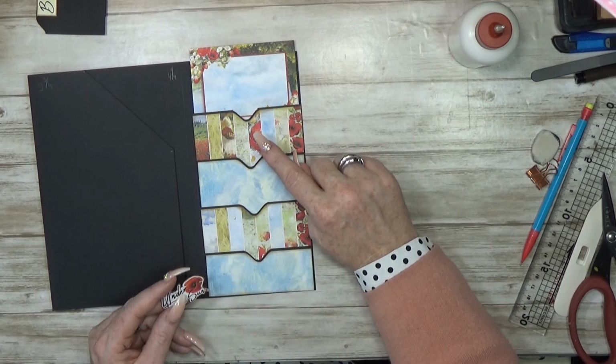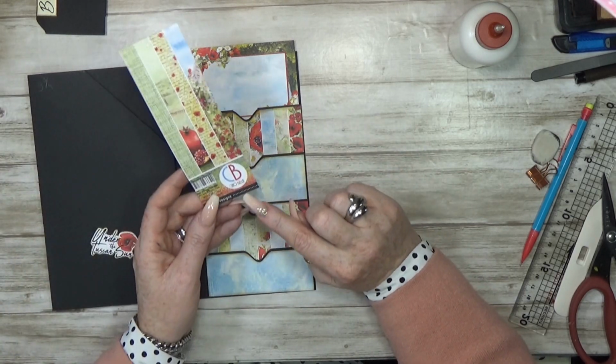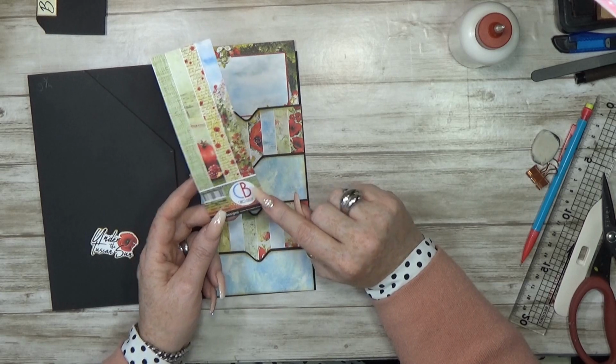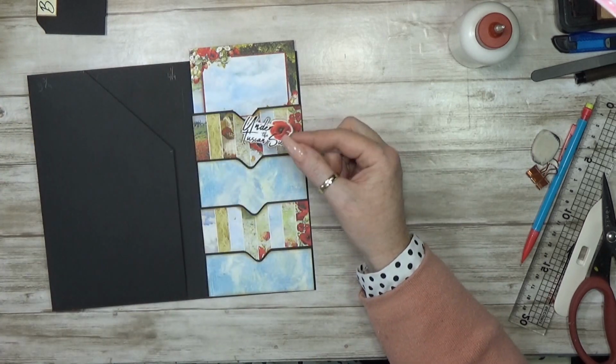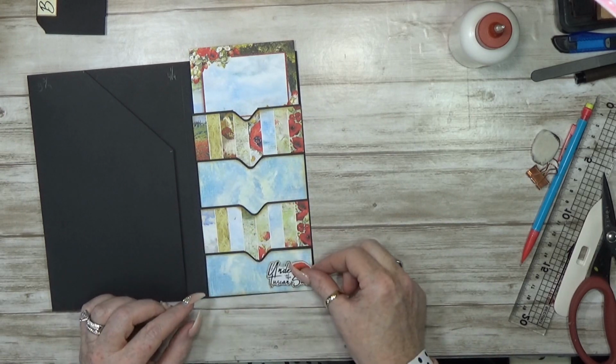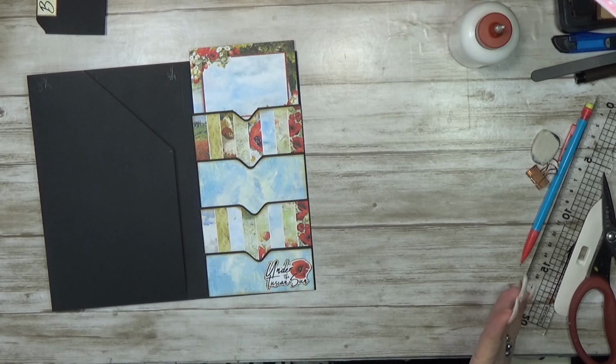This is just playing around, see how it looks. You can glue it down and pull this one out just to show you how this back looks. And then these papers are from the front cover of that 6x6 paper. And there was also this little piece on it, so I cut it out and I thought it would be awesome. Put it right here. Finishing touch, what do you think?